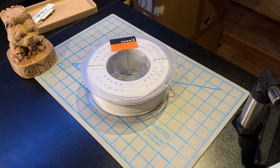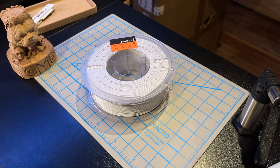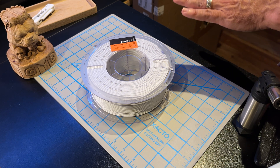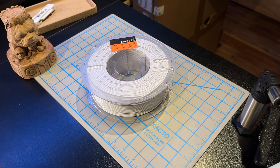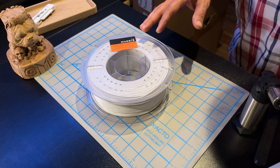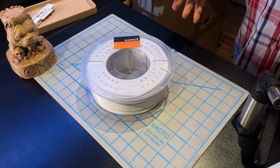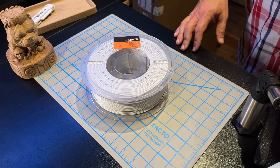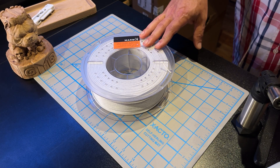Let's talk about price. The marble PLA — I didn't use very much since it came out so good I'm saving it — comes in at $19.99. The wood PLA comes in at $15.99. And the PLA Silk Rainbow, as they have it listed on the box, is $19.99. You can find these cheaper online, but you're paying a premium because you can have it right now versus waiting several days for shipping — especially if you're in a small town without same-day Amazon. I see a lot of value in that.